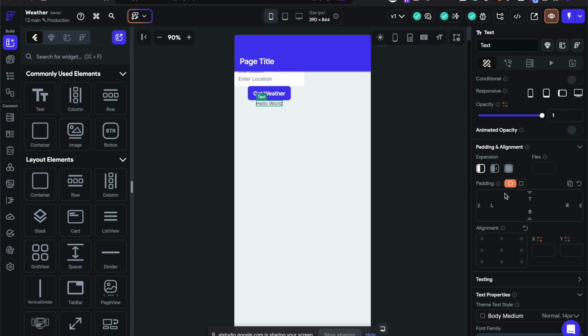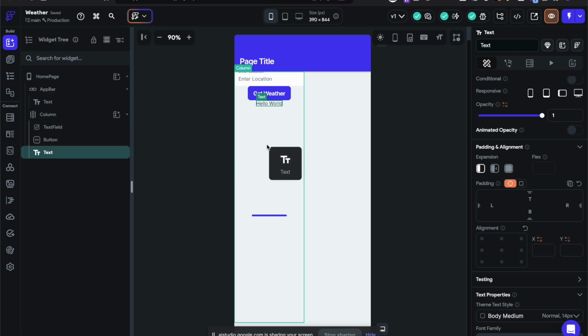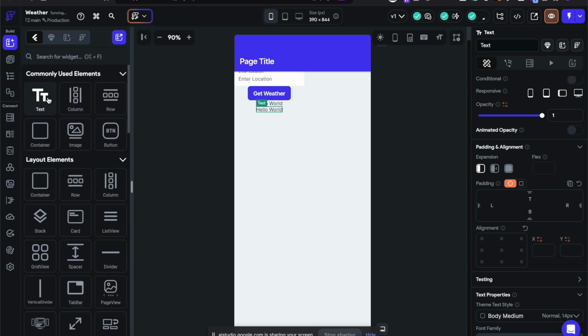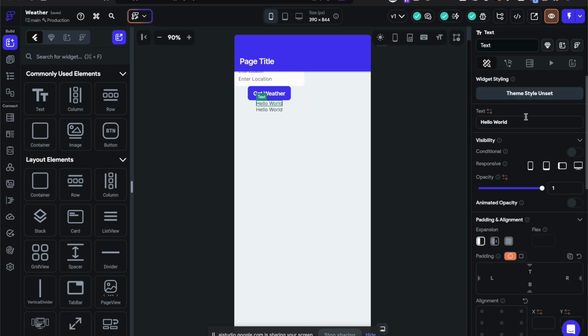Great, let's add a few more text widgets to the column below the first one. These will be used for displaying different types of weather data. You can drag them one after the other into the column. So what are these? What exactly will these be for? What data will it show? Those text widgets are for displaying the weather data you'll get from the API. For example, one could show the temperature, another the humidity, and another the wind speed. We can customize each of these text widgets individually later if you'd like.